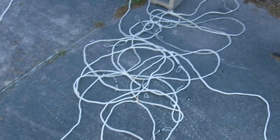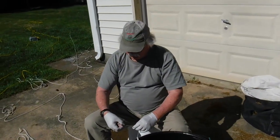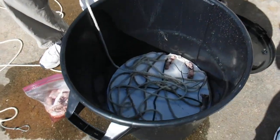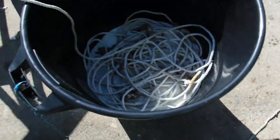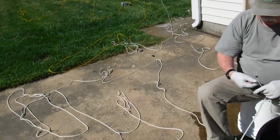All right, it's going to take a few minutes. Here we go. Gene, is this the fun part? Yeah, this is the fun part. Gene's slowly getting in there and I got some of mine done here. But it's going to take a little bit of time. Like I said, we've got to work through 300 feet of line and get it done.